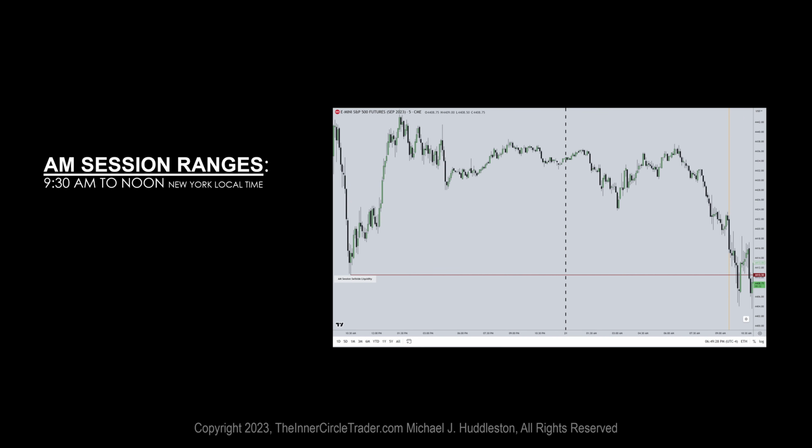Now, if you look at the previous session and you're using electronic trading, what specific low am I looking for? I'm looking at the 9:30 in the morning to noon. I'm not going to look at the PM session range; remember, I'm taking you to very specific pools of liquidity. I'm going to look past the PM session. Well, why would I do that? Because we're already trading below it over here. So would I refer to it for sell side? No, we're already below it.